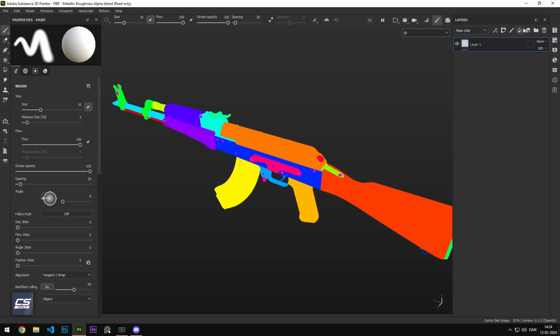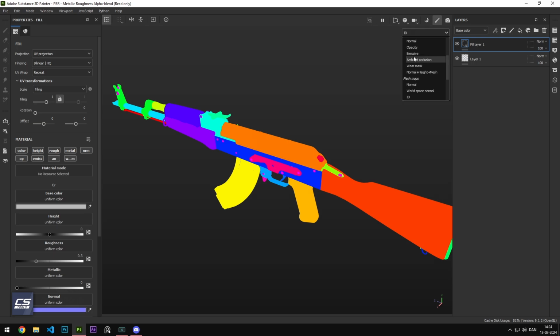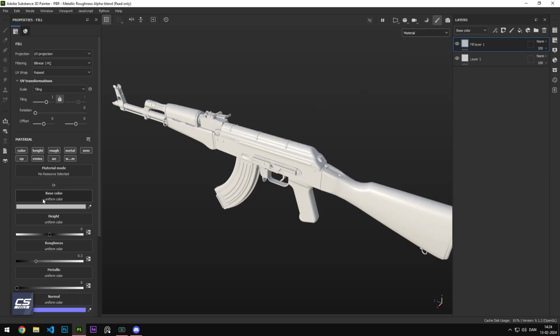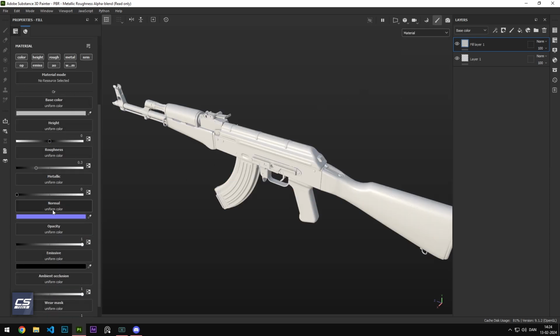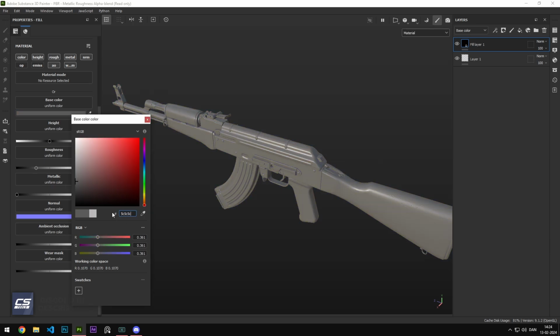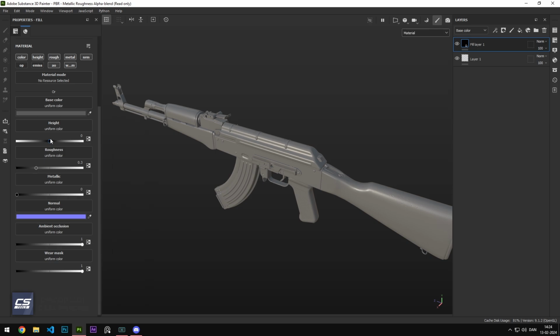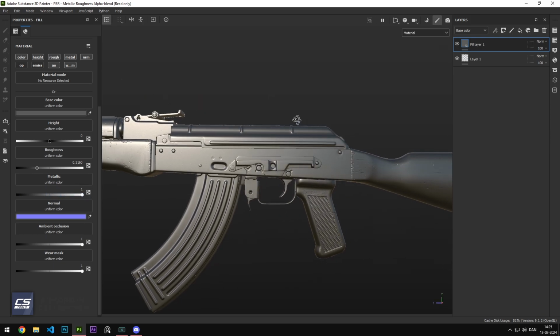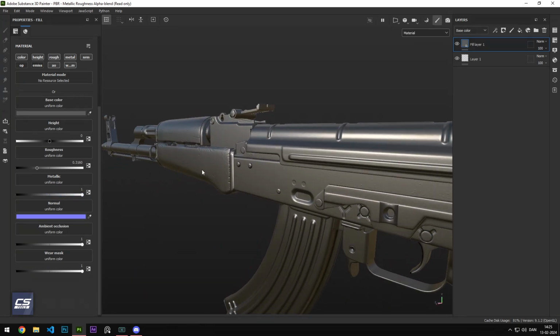Once you have that, you can start adding new layers and so on, where you would have all of these on the right side. Of course, we're not gonna use opacity and emission. You could also delete them in the channels tab if you want to. You don't have to, but now you can start creating your skin. I'm just gonna go by something like this and maybe play around with the roughness a bit. Metallic up, I want a nice clean metallic. Dark-ish AK.